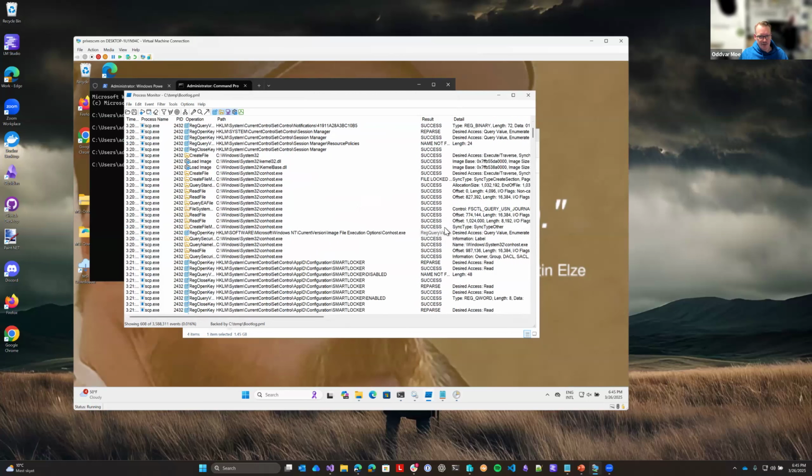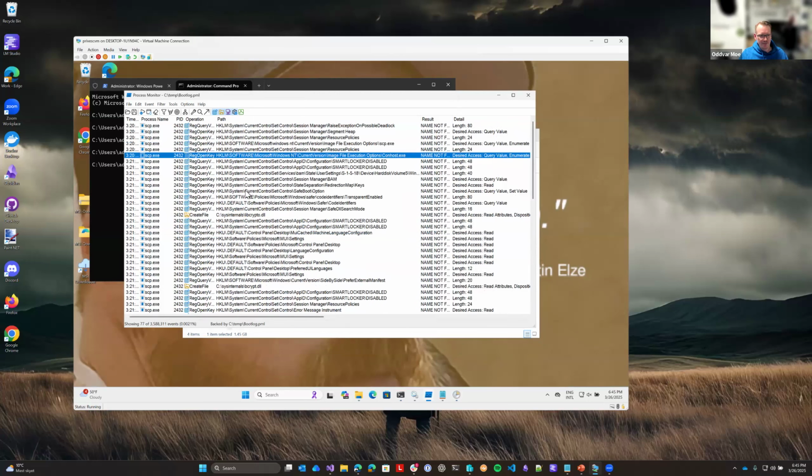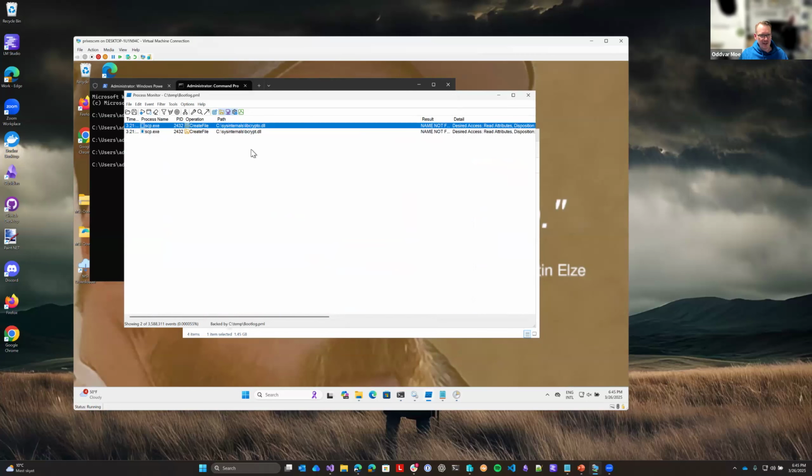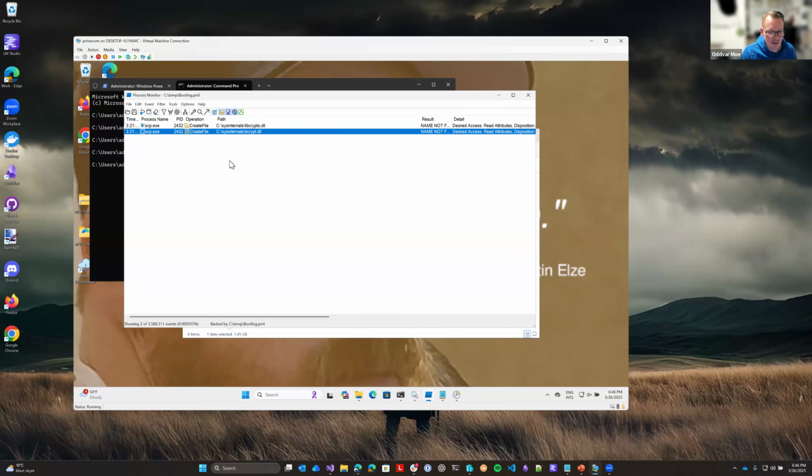But the interesting part here is to see if we can find a DLL hijack. So if I do name not found and I turn off registry stuff, because that's not interesting in this case, we can see that this file in particular tries to load libcrypto and bcrypt.dll from that specific folder that it's running from. I have prepared a DLL. It's not super hard to do, but I basically opened up the bcrypt.dll from Windows System32 and looked at all the exports. And then I created that into a DLL.